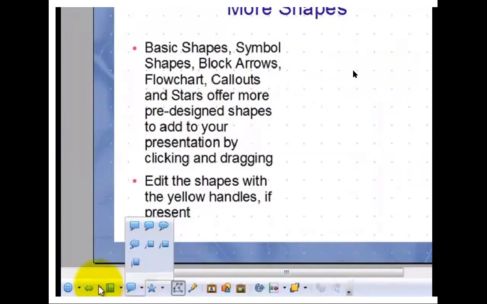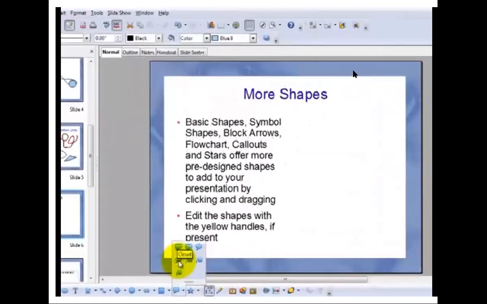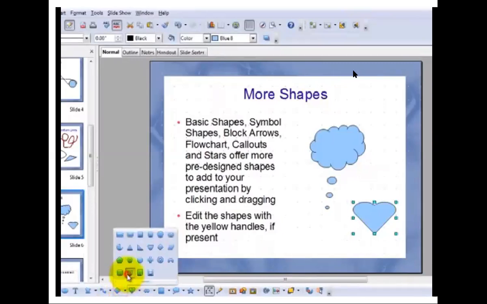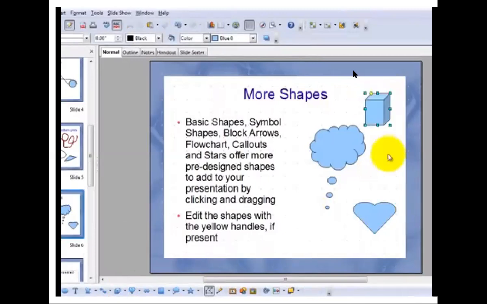So these are fun shapes to use. Let's, for example, use the thought bubble. And there we have it. And let's come here and get the heart shape. And let's choose a basic shape, a cube. Okay, so those are additional shapes.